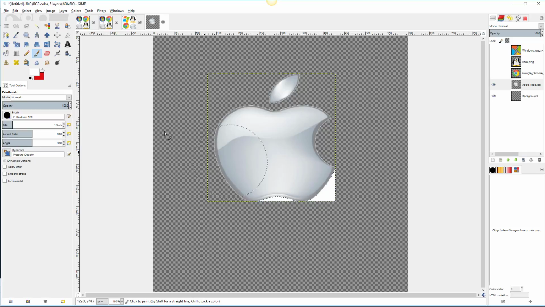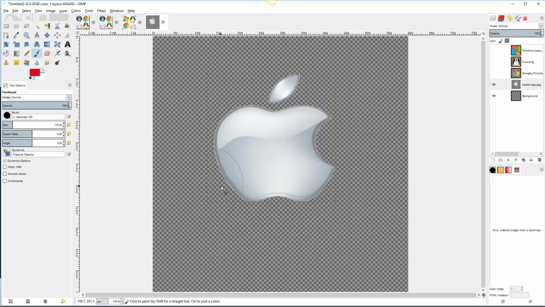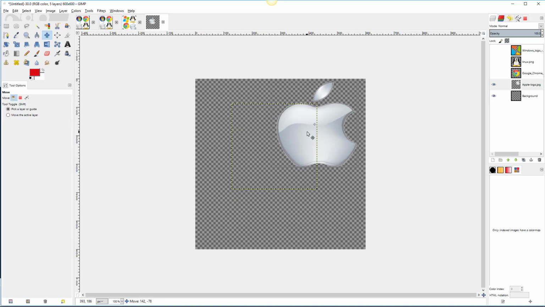Now, why did it paint white instead of red? That's because I wasn't paying attention. Up here, I didn't make that my foreground color. So now I can paint red. But we'll do a couple of undos because we don't want red. We just want that. So now I'll come up here and deselect everything, or select none. And then I'll go ahead and use the move tool here. Zoom out just one step. We'll put the apple about there. And then we'll just come through and work with these other ones.